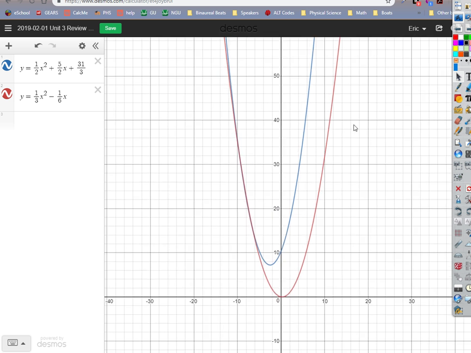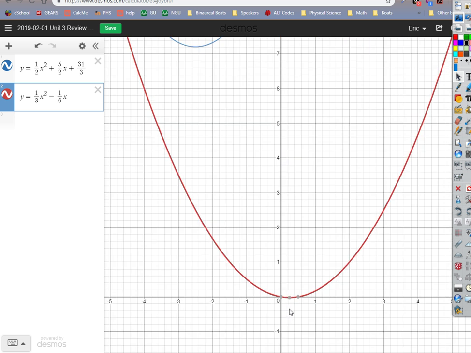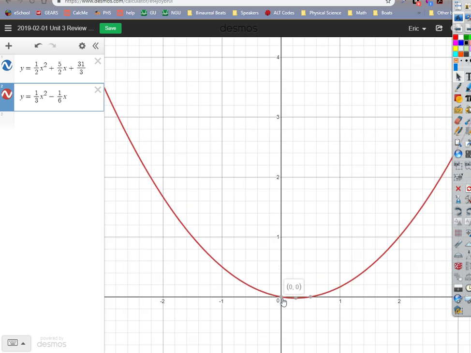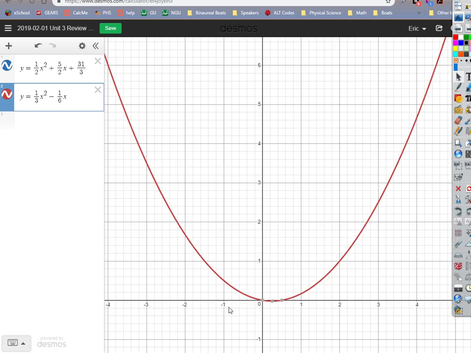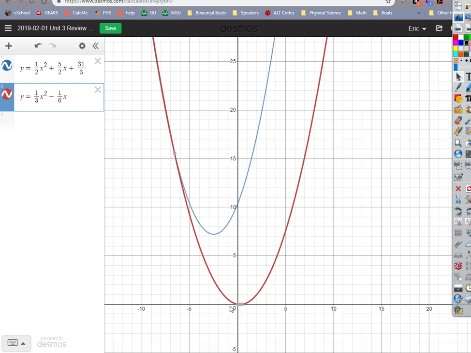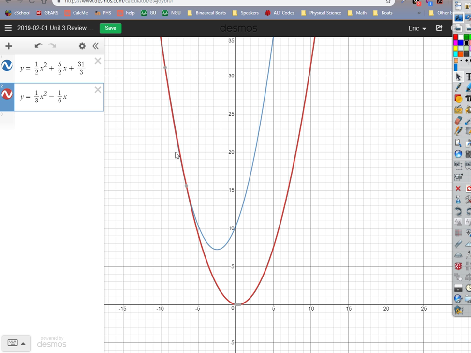Okay. Now if I click on the red graph, look what happens. I can see some points down there. I'd have to zoom in maybe to see those more closely. But that's giving me two x-intercepts and a vertex, right? I don't really care about those for this problem though, do I? For this problem, I'm looking for intersections between the graphs. Well, what do you think those two points right there must be? Those are the points of intersection, aren't they?